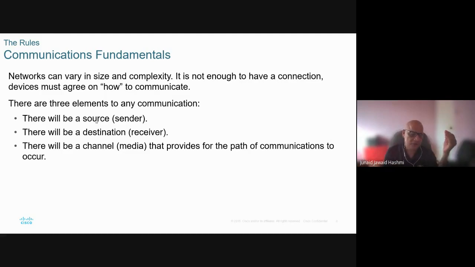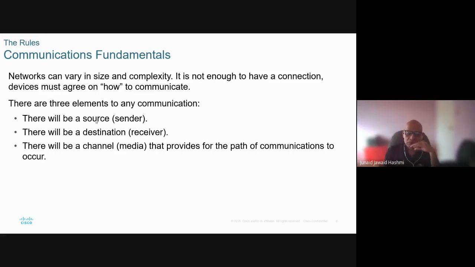So in a network, one computer, so if you're accessing YouTube on the internet, okay? You're watching video, so YouTube is sending the video. So the YouTube server is the sender, you're the receiver, and the channel and the media in this case is complex. There's not just one channel or media, but there are multiple channels and media, which belong to different ISPs in the world, depending on where the YouTube server is located. So this is also known as the cloud because you don't know what's in there.